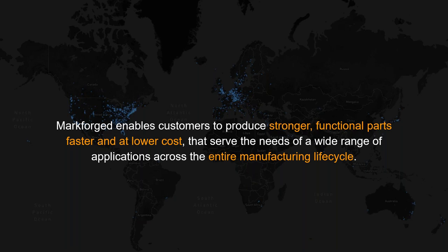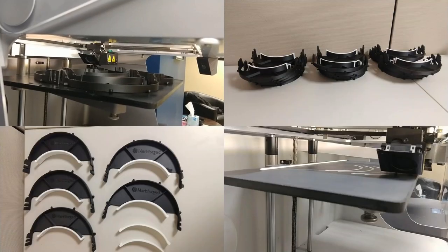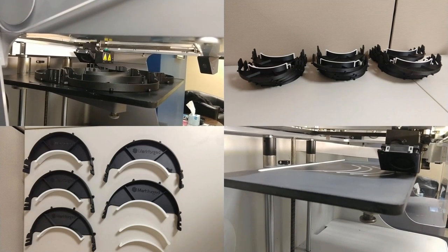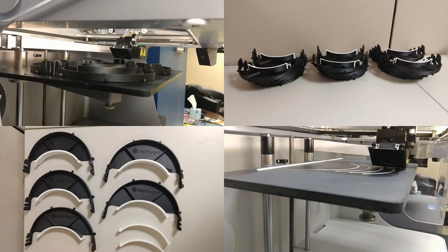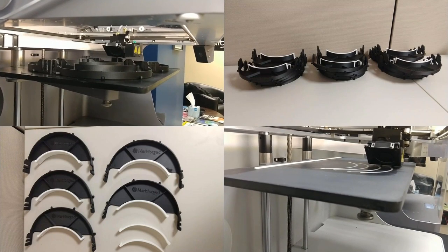And last but certainly not least, I just want to point out here that once you have a 3D printer, the opportunities are endless. We've all been struggling here with this COVID-19 response. And what we've done with our printers at the SolidXperts office in Nashua is we saw an opportunity to actually make PPE, or protective masks, for hospitals. We have already shipped out over 50 masks, and there's 50 more currently being worked on. The idea here is that once you have these 3D printers, they're really easy to adapt to work with the challenges that your business provides you, or in this case, that the world provides you.